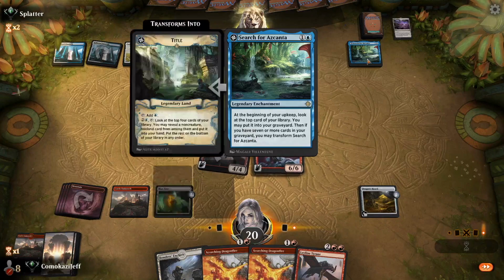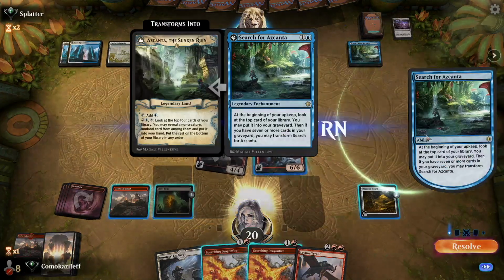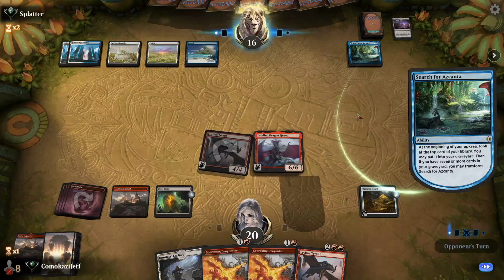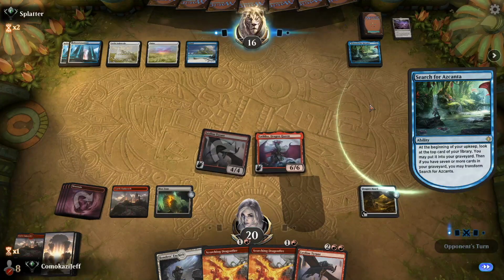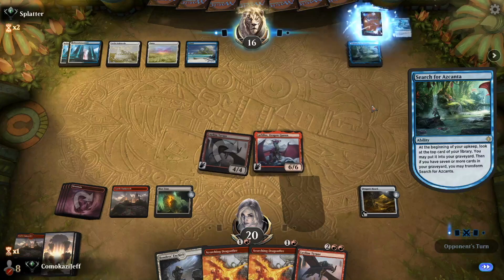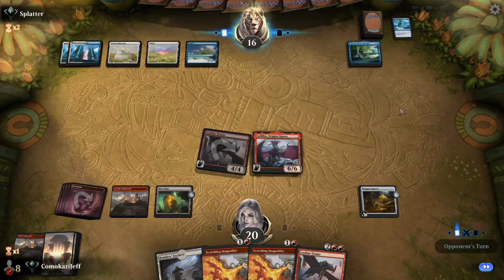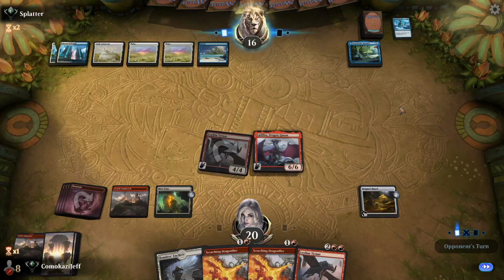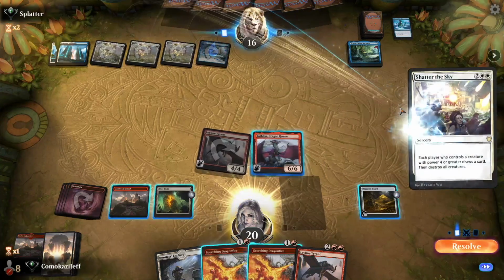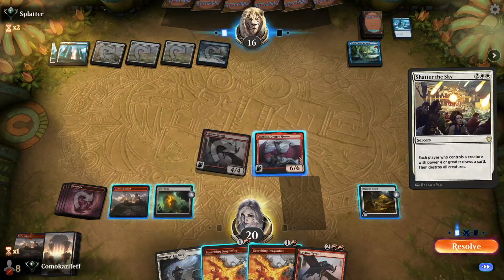I really am never sure how high you should rank Search for Azcanta. It wins some games outright just by being so much card advantage. But if you go way out of your way to get rid of it, and they have 3 more turns to find other things anyway, it can win the game for them that way too. If you're going to go, this will take 2 turns and 5 mana or more to get rid of it.